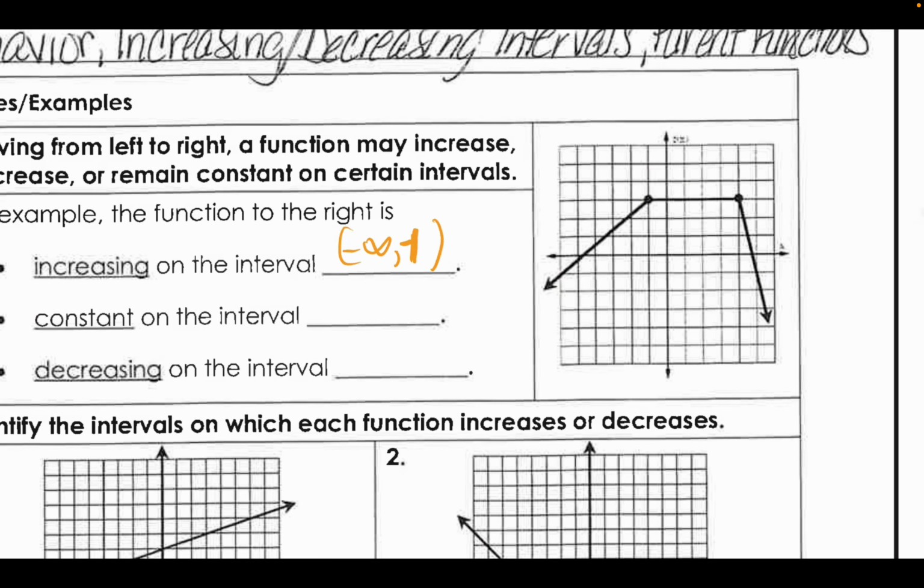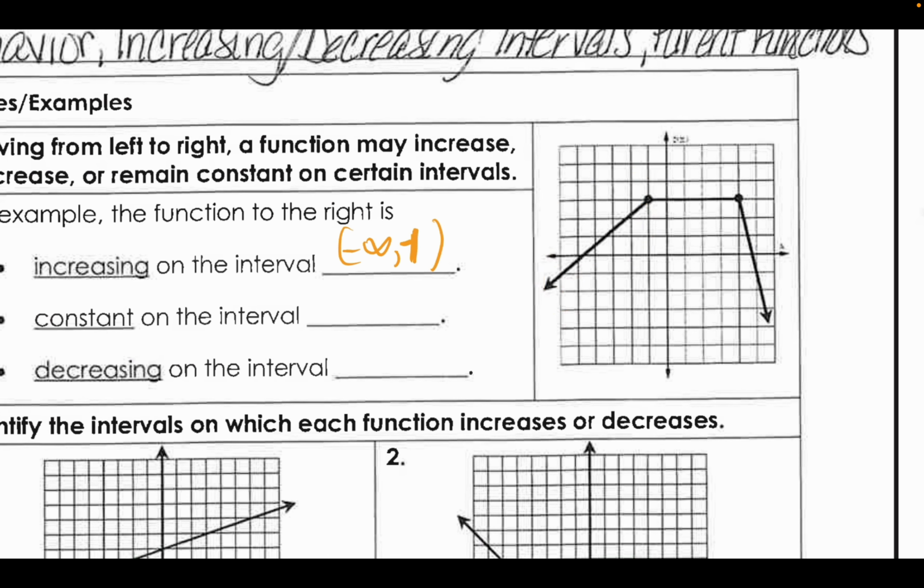So that would be a parenthesis. It's going up, up, up, up, up for the y values. Now notice, even though negative 1 is a filled in circle, it's not a bracket here, it's a parenthesis. And the reason why is that it's not increasing at this point. At that point, we have a specified y value of 3. And it's not going up at that point, just like it's not going down at that point either. It's just the y value of 3. However, between this point and negative infinity, it is increasing from left to right. So it's a parenthesis there.